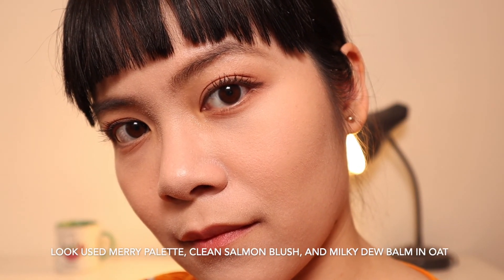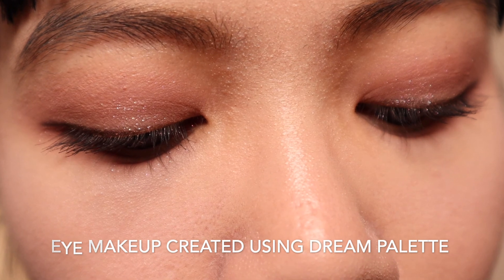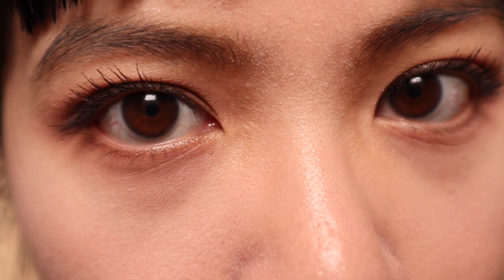Secondly, I think the formulation of all these products is spot on for a spring-summer collection. Usually when I think of makeup appropriate for spring and summer, I think about fresh, natural-looking makeup that is not heavy. I feel like Holika Holika has put all of this into consideration when choosing the formulation of the products in the Pastel Haze collection. All the products — including both eyeshadow palettes, the blushes, and the Milky Dew Balm line — are very low-maintenance, soft but still pigmented and easily blendable, so you don't really have to put in a lot of effort to achieve a fresh, no-makeup-makeup kind of look for the spring-summer season.